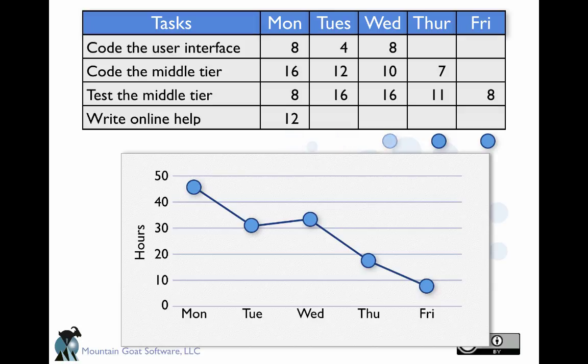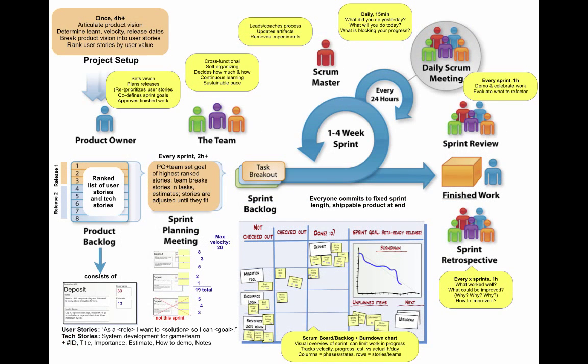So this, in a nutshell, is the Scrum process. And at the end of this presentation, I gave you a total overview of how all of these different things work together as a little kind of cheat sheet for you. So you can print that out and ask me questions, because I know it's all in very tiny typeface. And if you have any questions, let me know in class. Thanks so much.